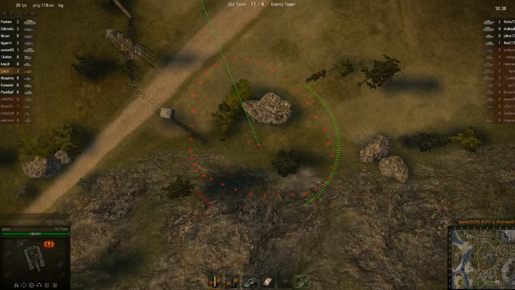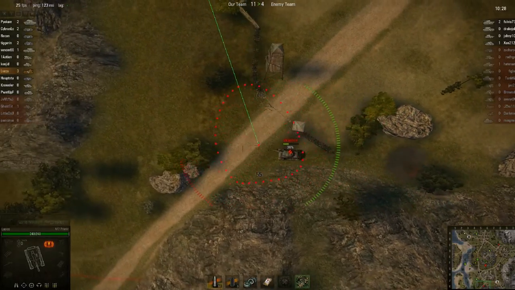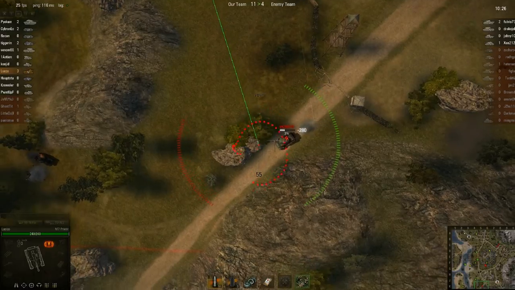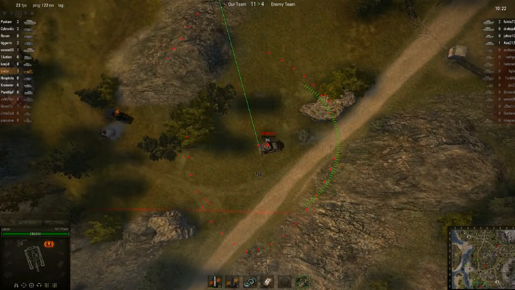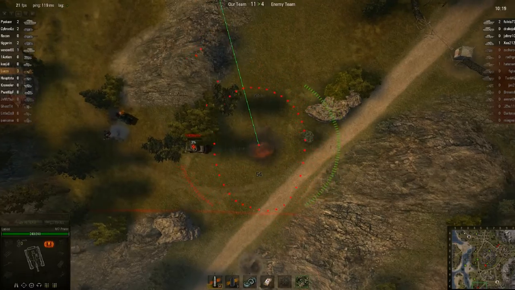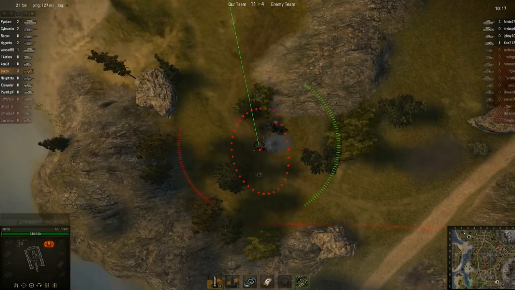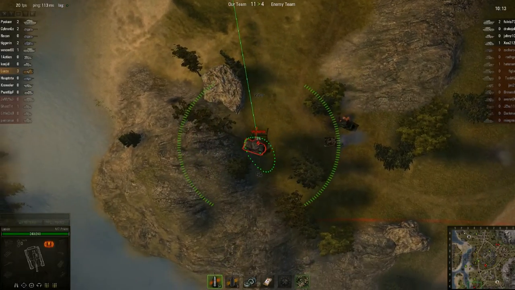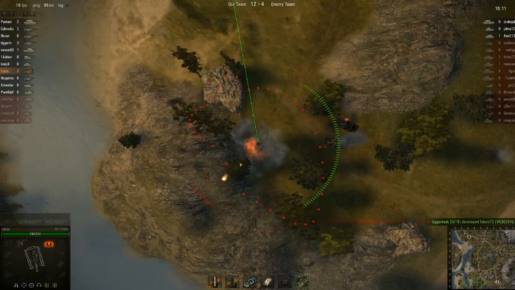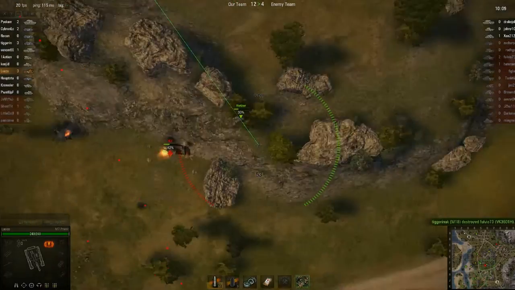Let's see if we can hit him blind. He moved. Okay. All right. Let's go. He's at 3%. He's going to die right here. I missed. I was too slow. I didn't give enough lead time on that shot. But somebody else got him. Even though I did hit him, somebody else got him.